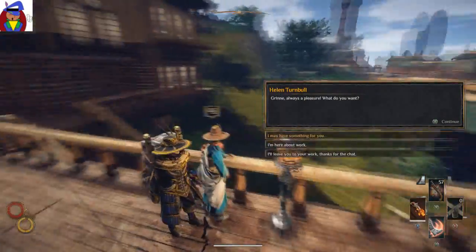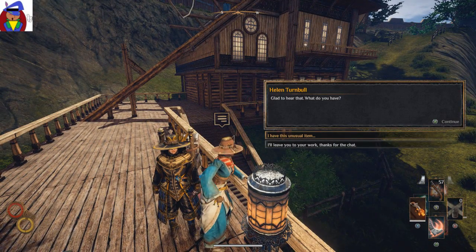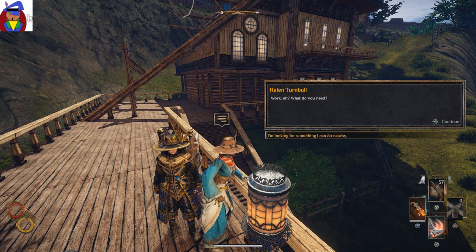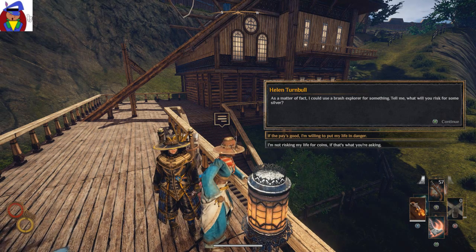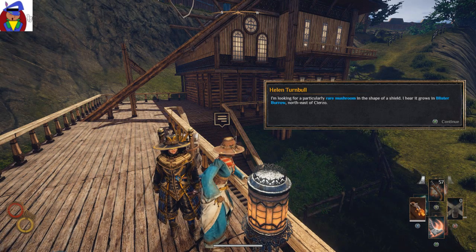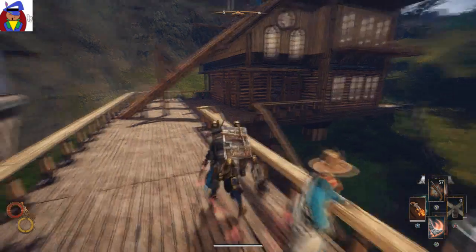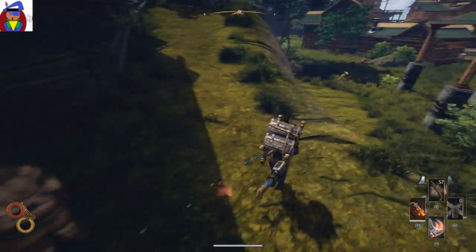Greetings, friend. Lend me your ear. I'm always interested in curiosities. What have you got? Lend me your ear. As a matter of fact, I could use a brush explorer. Is what I need. Blusterboro. You're a guard.